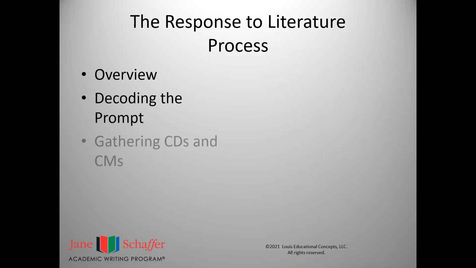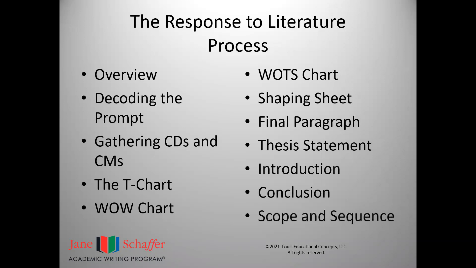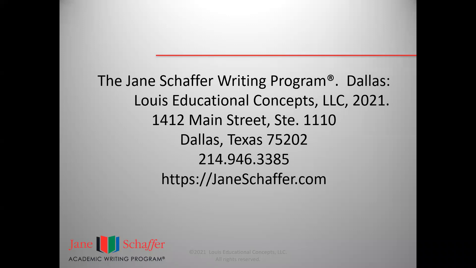As you can see, there is a difference between assigning writing and teaching writing. Each step in the process focuses on the thinking skills necessary for students to be able to formulate and communicate learning. This video series will continue with a review of each step in the JSWP response to literature writing process that we touched on in this overview. At the end of the series, we will provide a video of the JSWP scope and sequence designed to create an awareness of how to plan the instruction of writing to meet your students' needs. We thank you for joining us in Jane's vision that all students can think, all students can write.